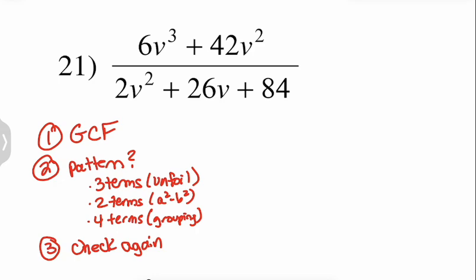It's nothing wrong if you do it in a few more steps than I did. Who cares? Now, if we follow my little pattern for the first one, the top, everything is divisible by 6, and there's 2 v squareds. The lowest power you can always take out. So let's take out 6v squared, leaving me with v plus 7. Now again, you can check a factorization. If I remultiply, do I get what was originally on the page? Which I do. That's wonderful.